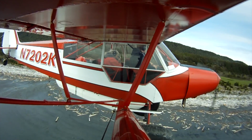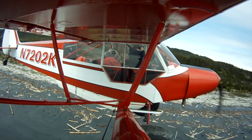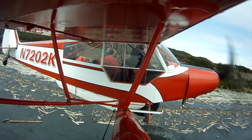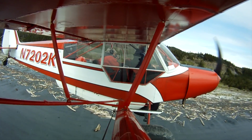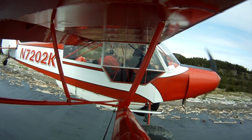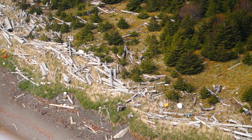This is just the beginning of it down on this end, the east end. It's a lot worse out on the west end of the beach, I understand. But it is an easier landing out there for airplanes, so maybe more planes will come out and beachcomb the heck out of it and try to get it off the beaches before it turns into another plastic beach. We certainly don't want that. Our fish and oceans are just too stressed out already.